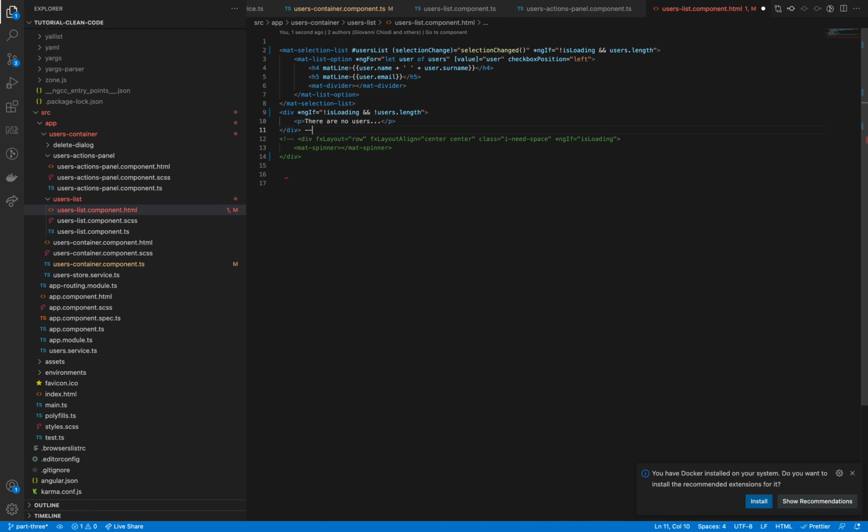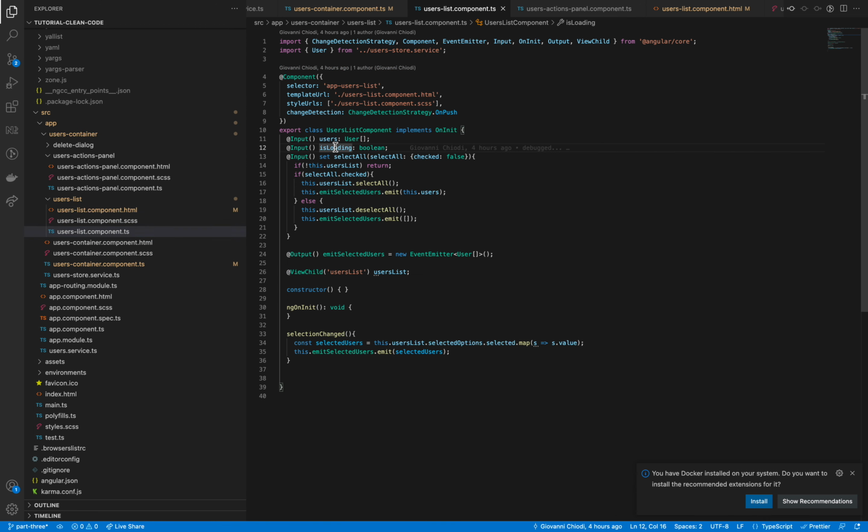Then if it's not loading but we don't have users, we will display a message. Whereas if it is loading, we will display a spinner.